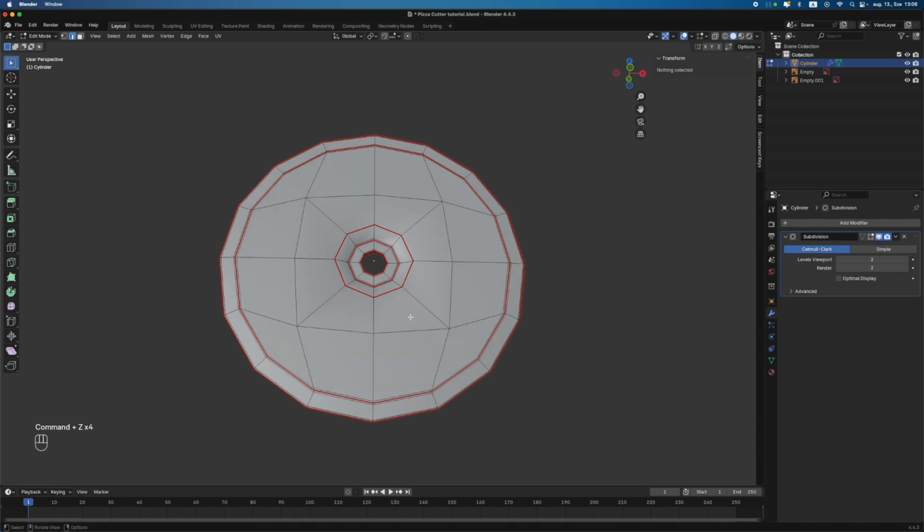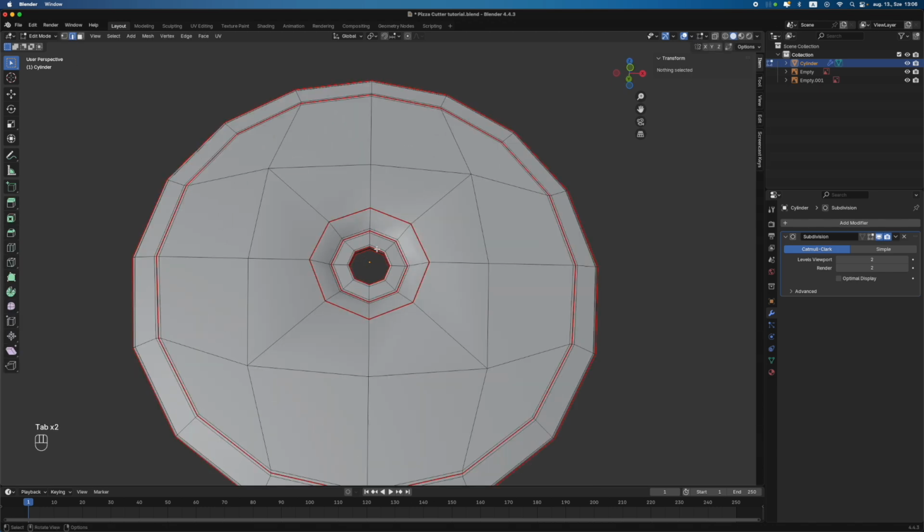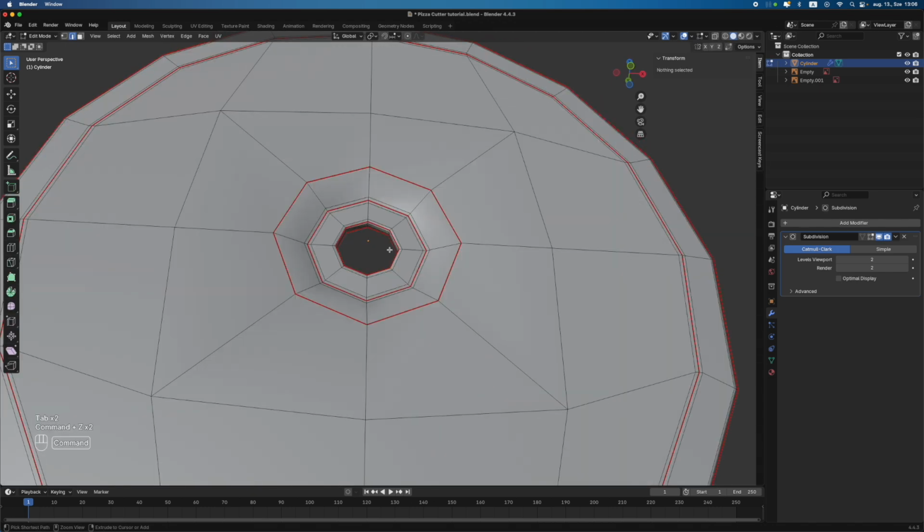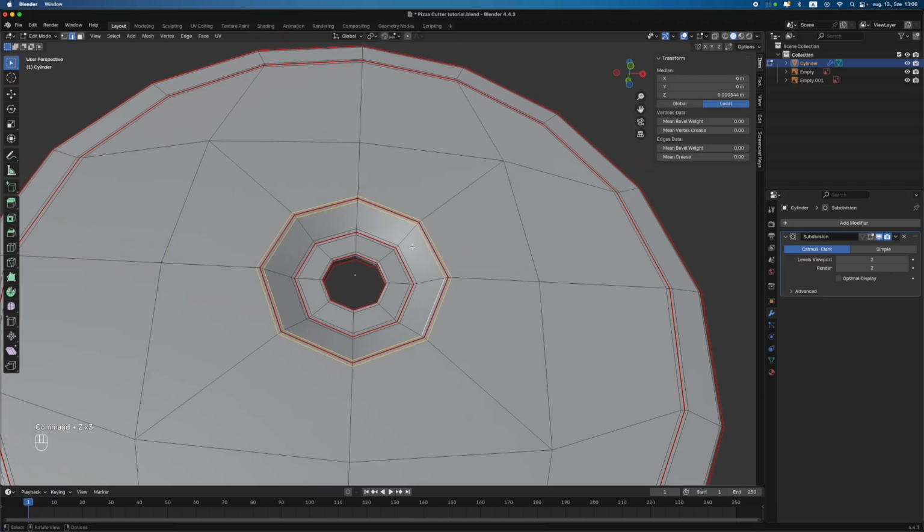Also, if you want to bring more curve to these, you can add the loop cut in the middle. You can add the loop cut by pressing Ctrl R, and where you place the loop cut, there it will go.